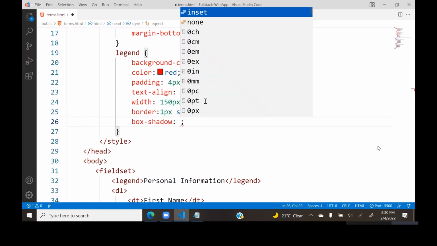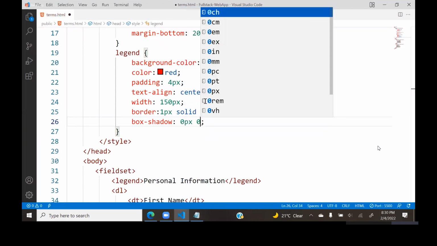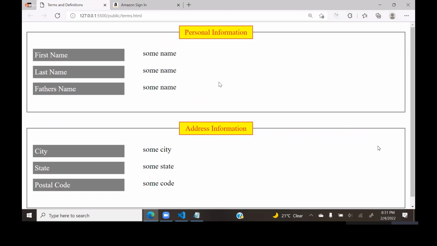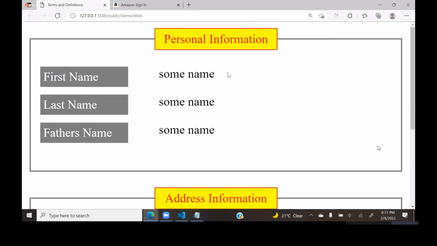First value horizontal pixel. I will give 0 pixel, 0 pixel, 0 pixel, and the color as some black. Observe carefully, currently nothing is there. Let me zoom this for your visual sake, and see nothing is there.